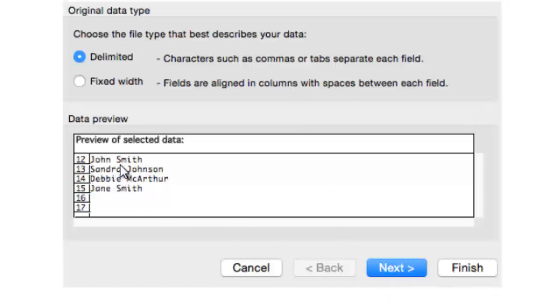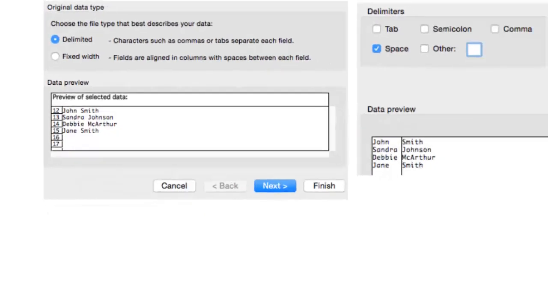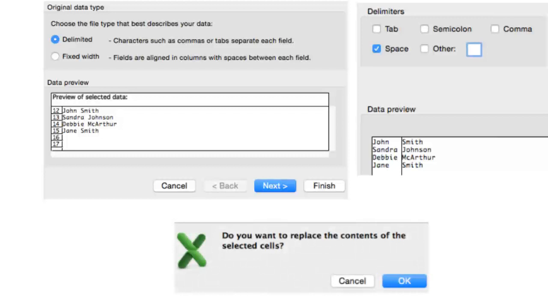Anytime we see a space, we can separate the two into two columns. That's very effective. As you can see here, we have selected the space as a delimiter, and it has separated the data into two different columns: first name, last name.